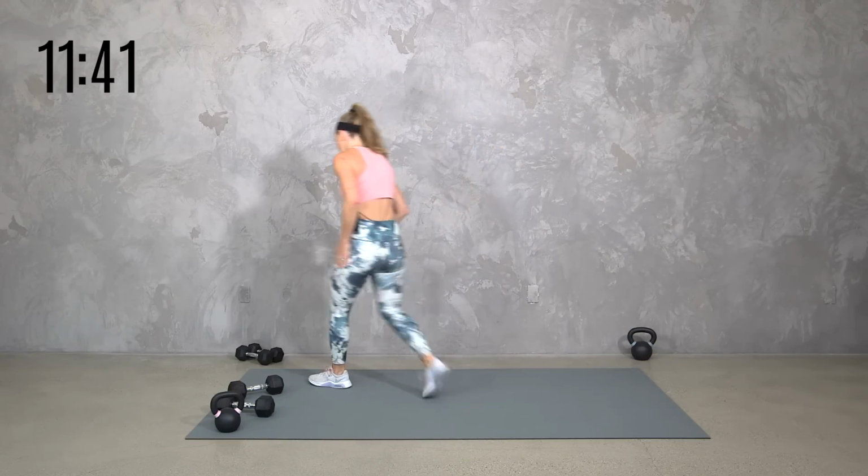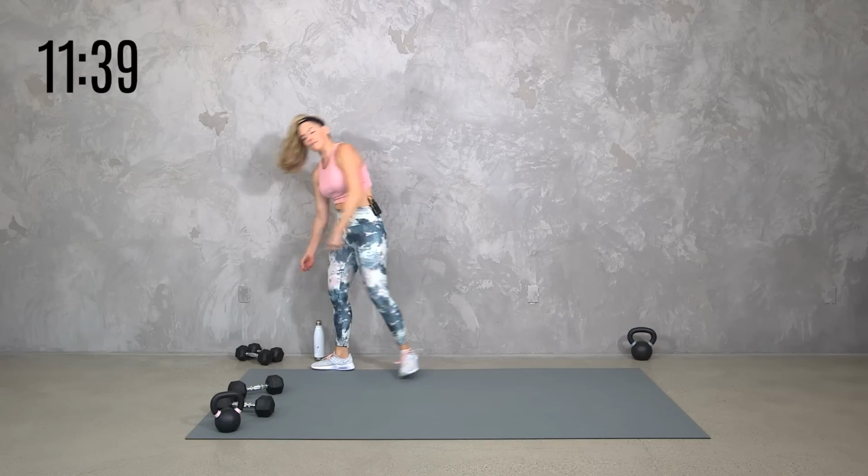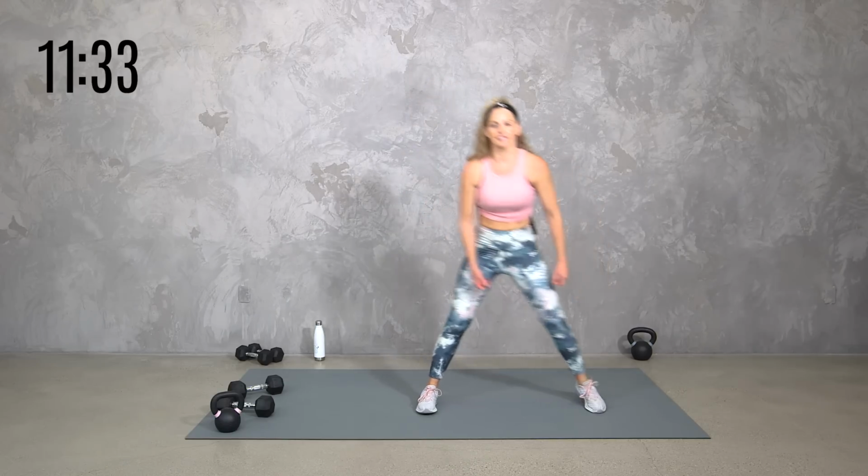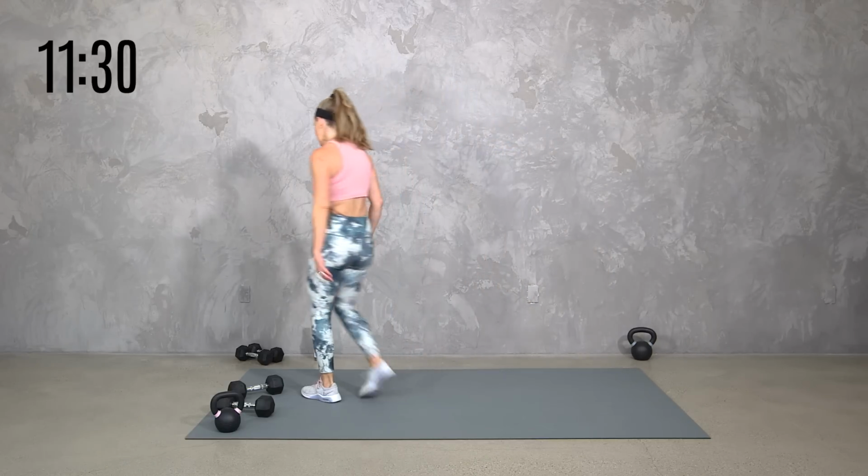We're taking it to a side lunge. So I'm gonna use my medium dumbbells. We're gonna start going 30 seconds to the right to really get into it. 30 seconds to the left. Then we're gonna take it to a clean.